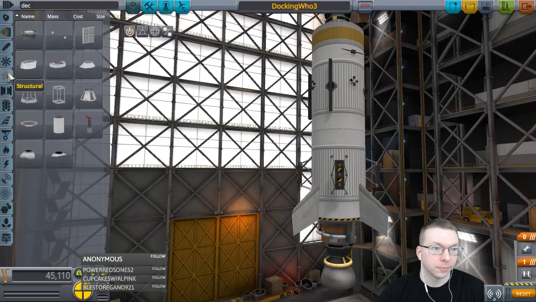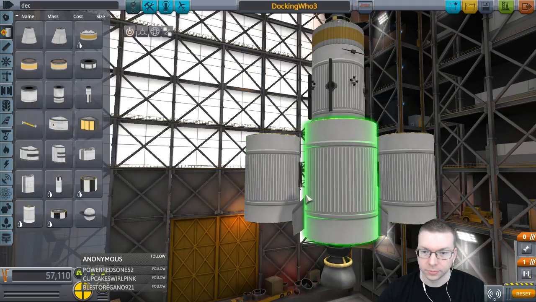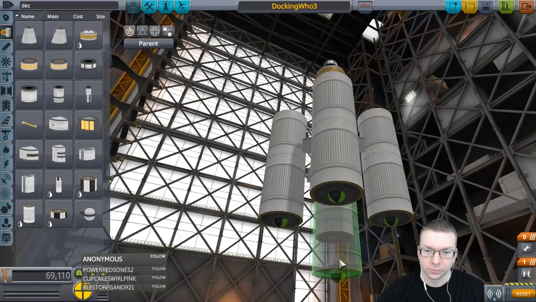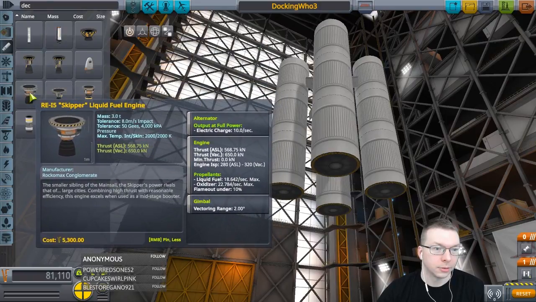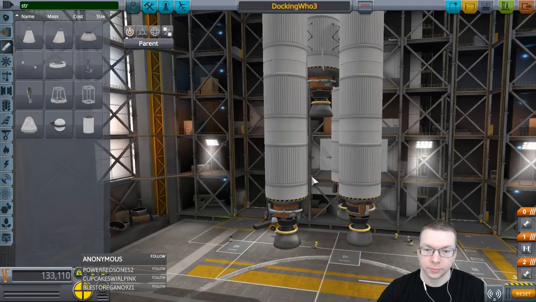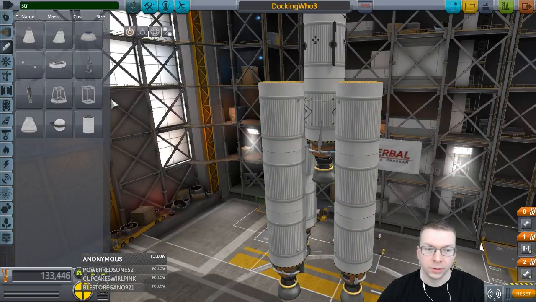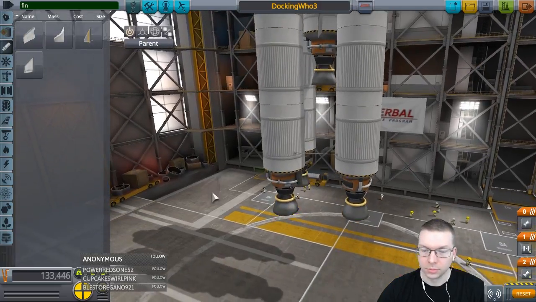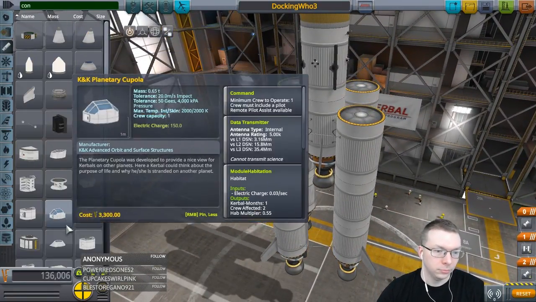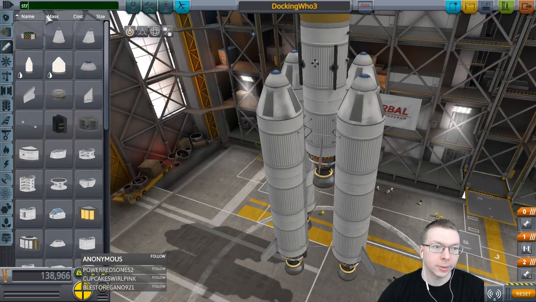And then we want fuel tanks. They're up here. Rockomax. Let's get... well, actually, we'll change the inside one to be a little smaller. Then we want struts. And fins. And cones. So we need this guy first. And then this guy. Let's go back to struts.